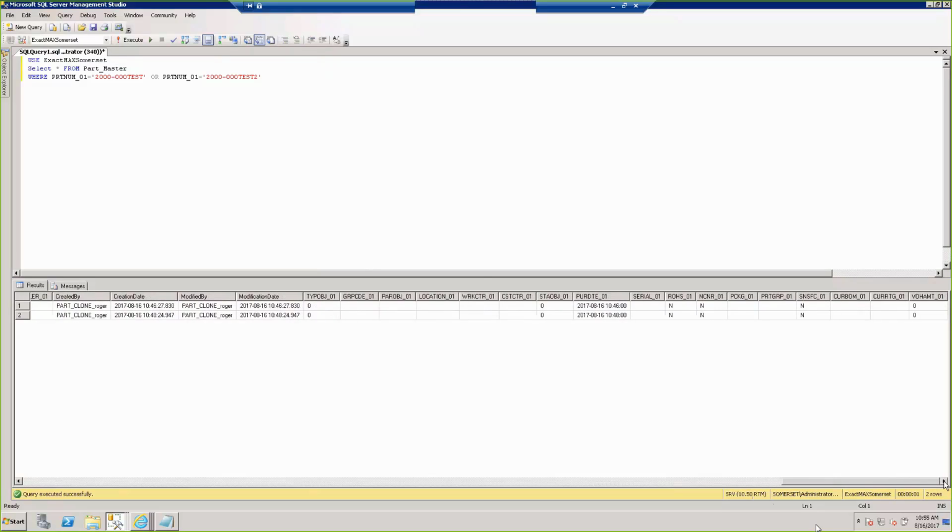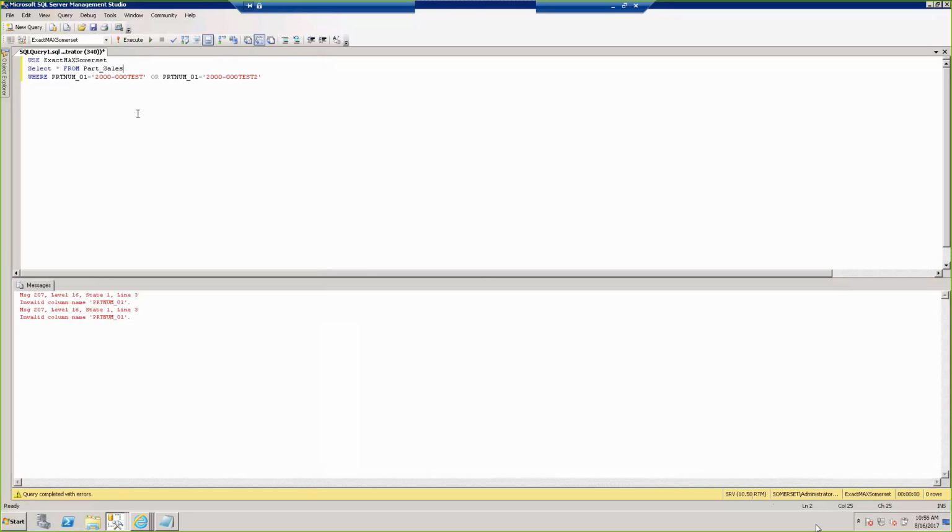Okay, so the answer is there's nothing different. It's probably adding it to part sales. That's what I think. So if I change this to sales, it's not part number 1.